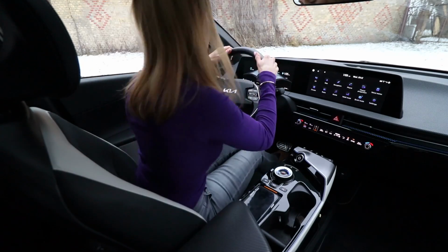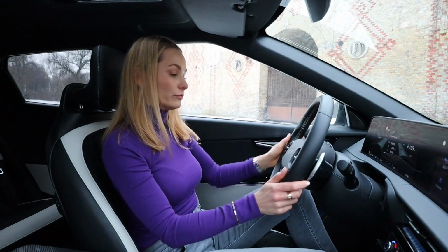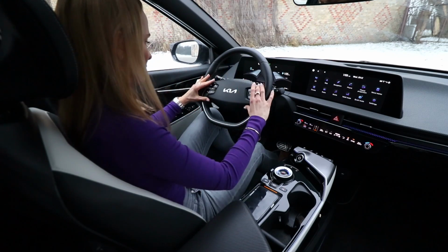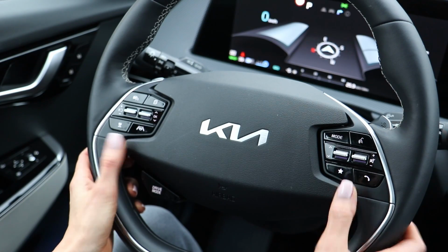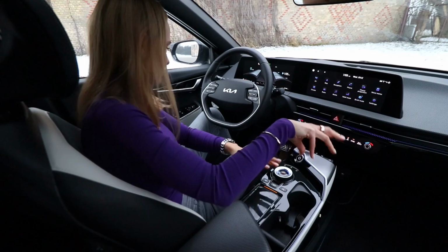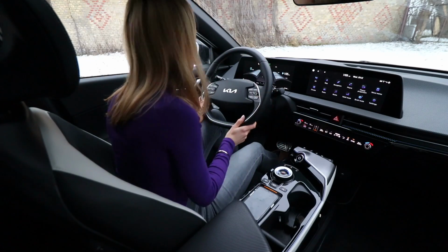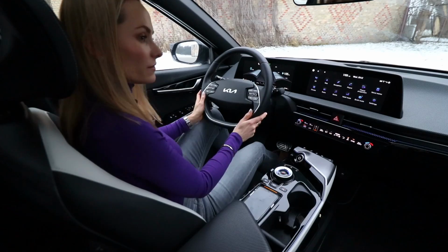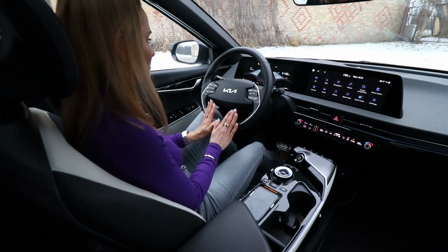I mean, wow, okay. Nice steering wheel, very nice steering wheel. So flattish bottom. Clean and simple layout when it comes to the buttons. The drive mode, that's very, very handy to have here. You don't have to fiddle with anything down here. You've got the paddle shifters for your i-Pedal, as I mentioned. Very, very handy to drive on an i-Pedal.